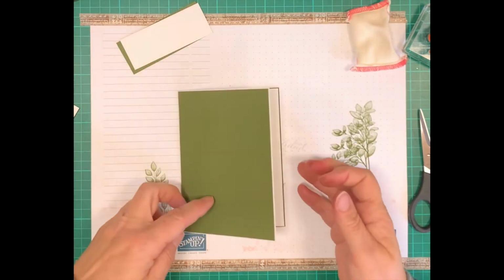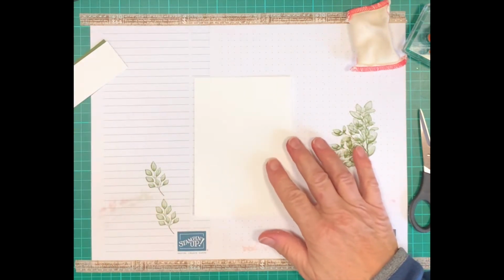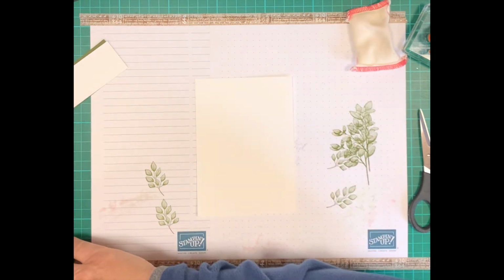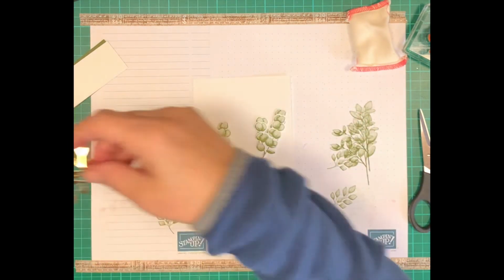Right, so that is now the card ready for the last layer. So I'm going to put that to one side. This is our layer. We are going to do what we did with the crafter, but we're going to just put some more elements on it. We're going to make it a bit thicker and add some more stamping.